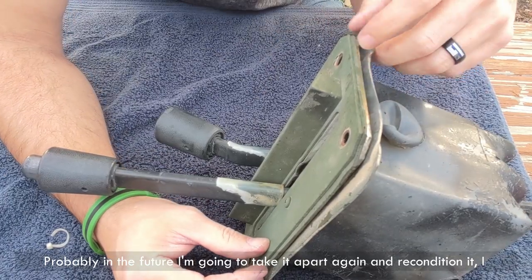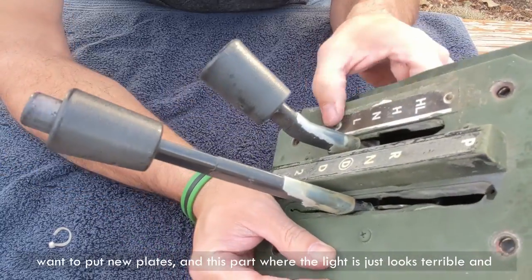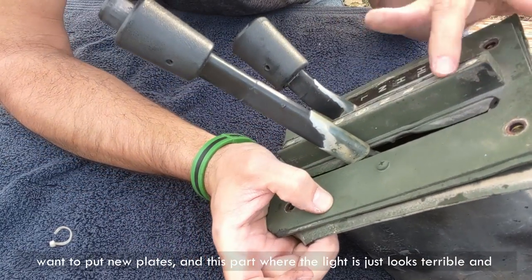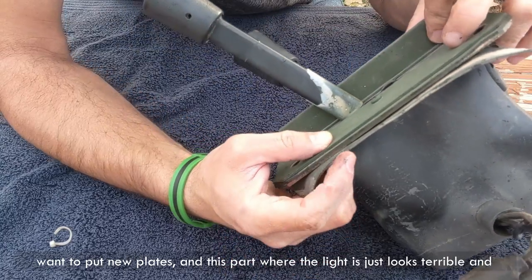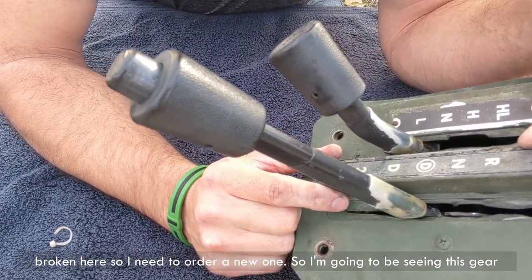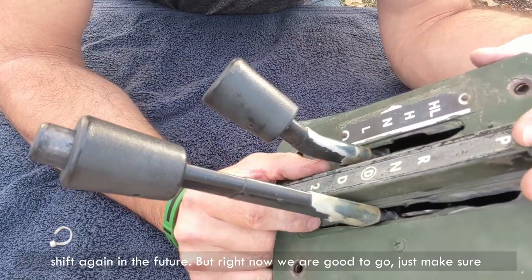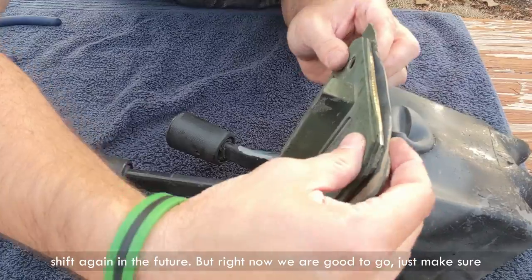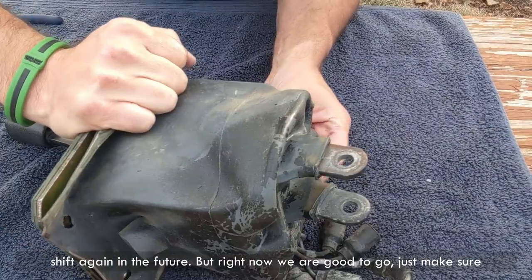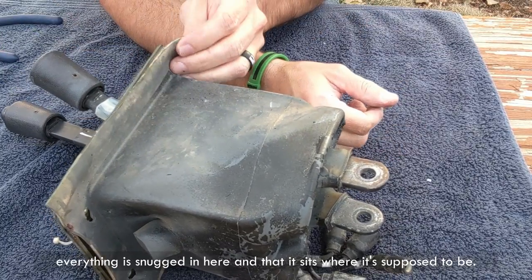Probably in the future I'm going to take it apart again and recondition it. I want to put new plates, and this part where the light is just looks terrible and broken here, so I need to order a new one. So I'm going to be seeing this gear shift again in the future, but right now we are good to go. Just make sure everything is snugged in here and that it sits where it's supposed to be.